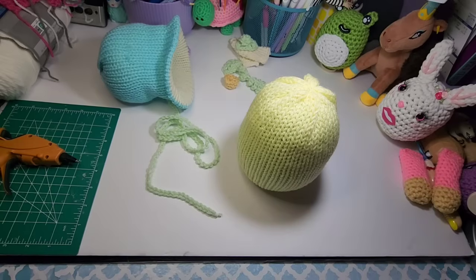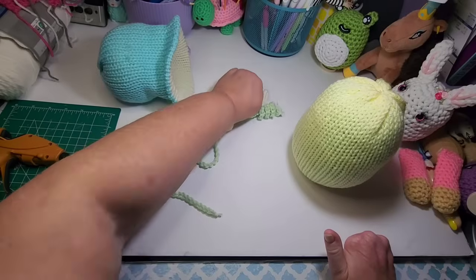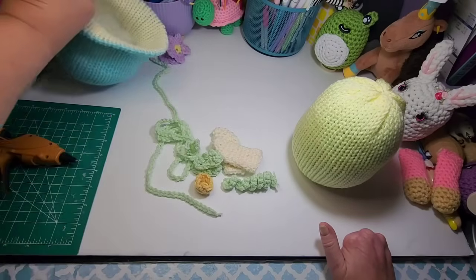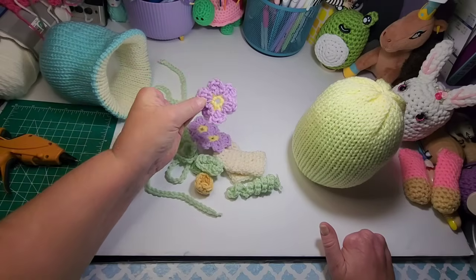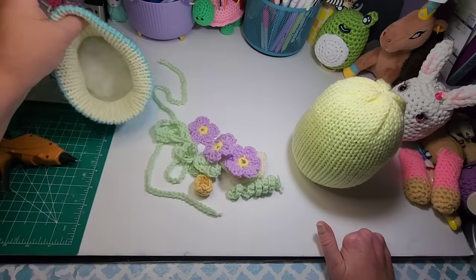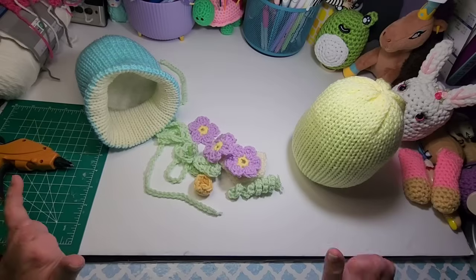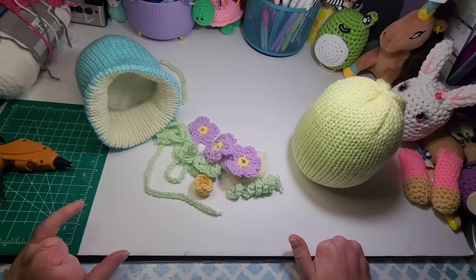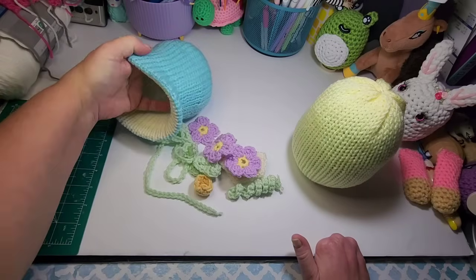So I am happy playing with my yarn today. I have some pieces I have made here and I'm just going to put this together. I'm creating another gnome. This one is going to have some purple flowers. If you missed a video, I made a gnome with a daffodil flower just the other day. And so I have these knitted hats that I'm turning into gnomes.